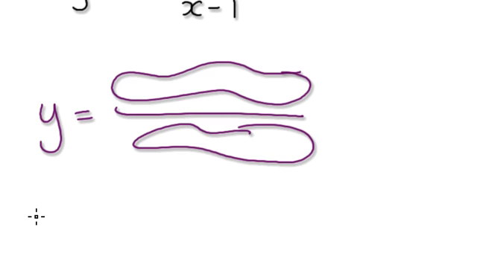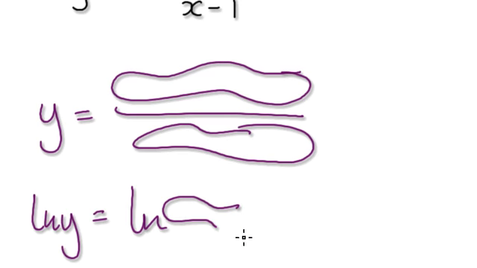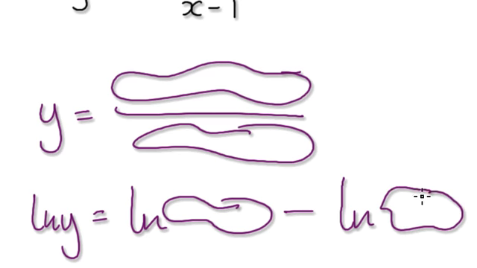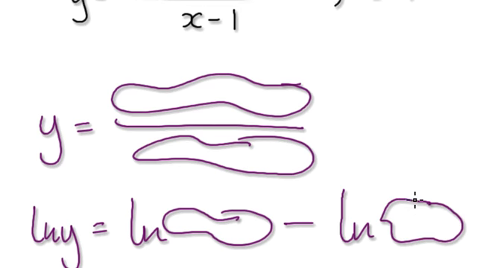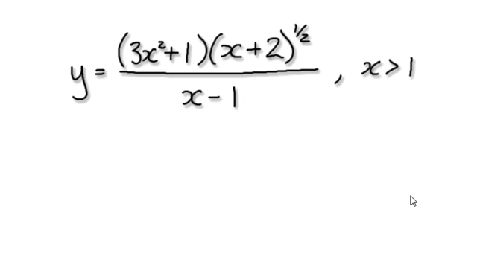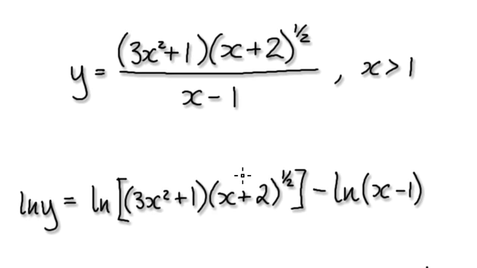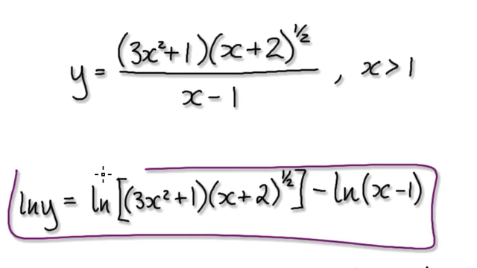can log both sides. So it would be log y equals, and then natural log this, take away the natural log of this. Okay, so use that kind of technique. Use logarithmic differentiation. Okay, so press pause and have a go. Okay, so to do this, take the log of both sides. So natural log both sides, that will then give you this.